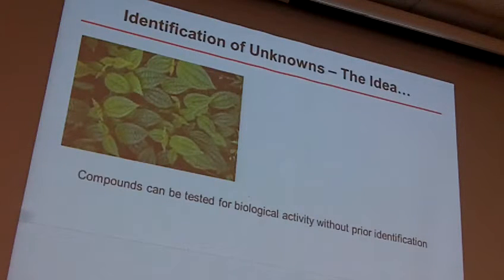Okay, maybe smaller goals than that. But the idea is the next big pharmaceutical. Often these biological agents come from nature. Okay, so something that we dig up from the ground, something that we hack out of a tree, whatever it happens to be. Those compounds can often be tested without specifically isolating and knowing what they are.